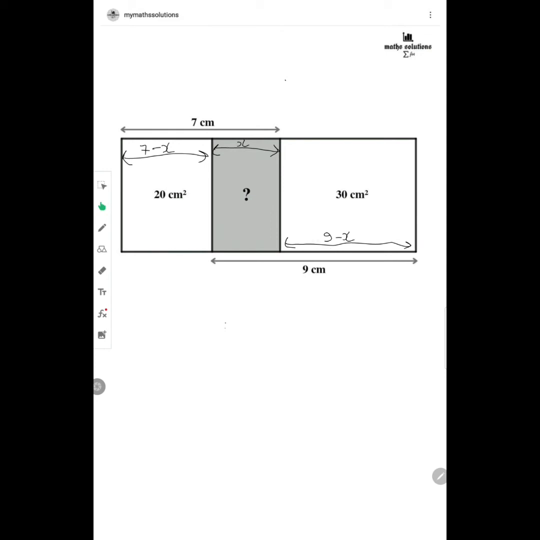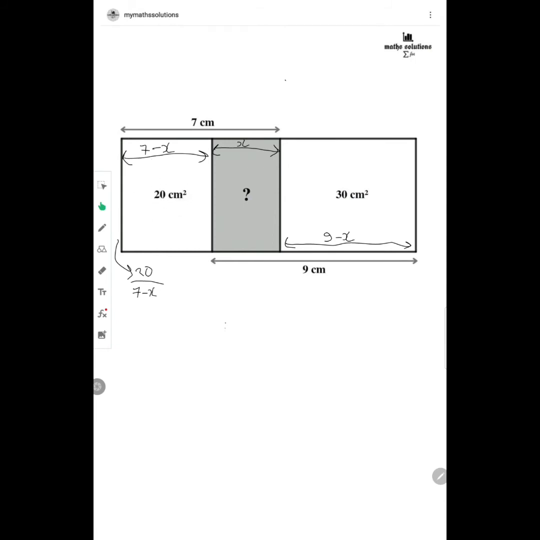So how are we gonna continue? We must find the width, because how do you calculate the area of a rectangle? It's the length times the width, and we have the length, which is 7 minus x, but we don't have the width. So we're gonna use the reverse. What times 7 minus x is equal to 20? The width would become 20 divided by 7 minus x. And why? Because 20 divided by 7 minus x times 7 minus x is equal to 20.